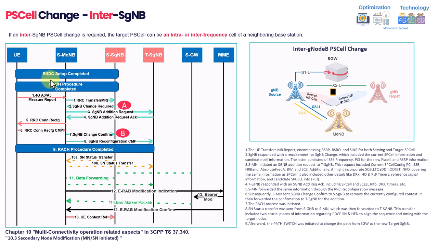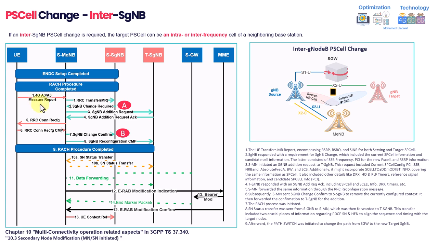So once the user receives this kind of configuration for inter-frequency, he will keep measuring. So in case, for example, the event is already triggered and achieved for the threshold which is being sent within this kind of message, and I will show it to you after maybe we finish the high level introduction.